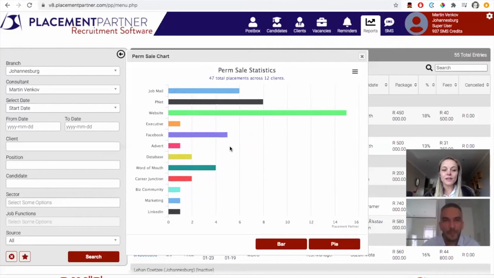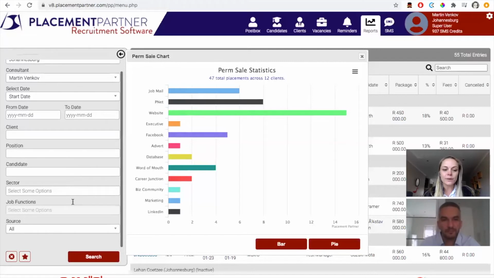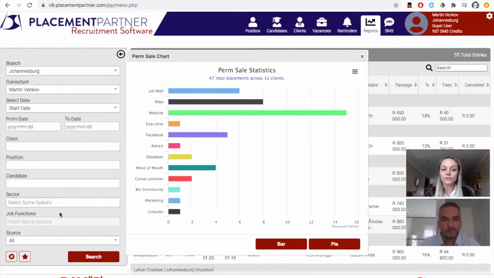And I think one of the interesting things that I love about the system is, as you mentioned, you can actually segment these placements out to different industries or different sectors. And then what you can start picking up on is a different pattern. As we know, different kinds of candidates and professionals are going to be frequenting different platforms. So with a bit of time and effort monitoring these reports, you can make your adverts a lot more targeted to the right candidates as well, which I thought was cool.